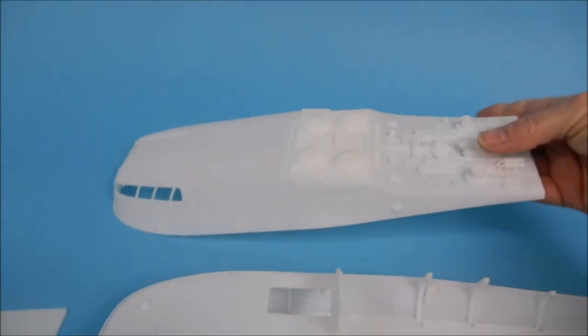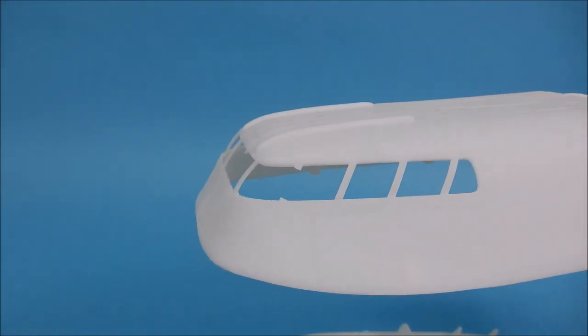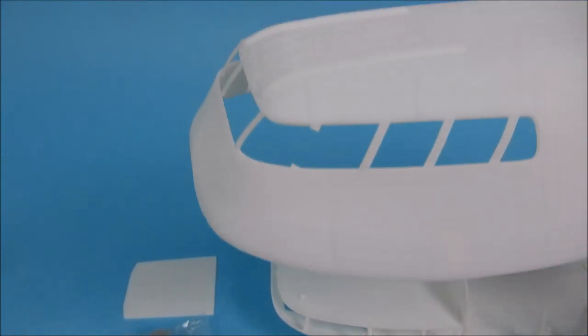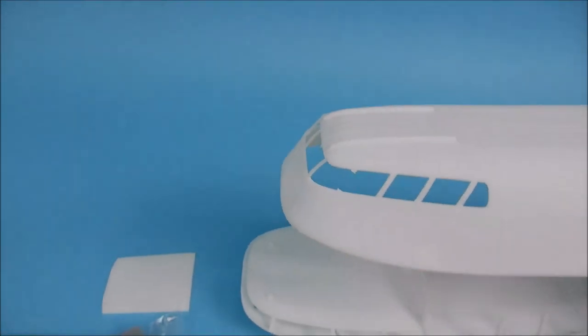And here's the top. Close up. You see the details are very clean, very accurate to the show. There's a little damage here as a couple of the things got broken off in shipping. But I got those stuck to a little piece of tape. I found them and I'll glue them back in. I also have to make some sort of vacuform window to fit in here, which I will figure out how to do later.